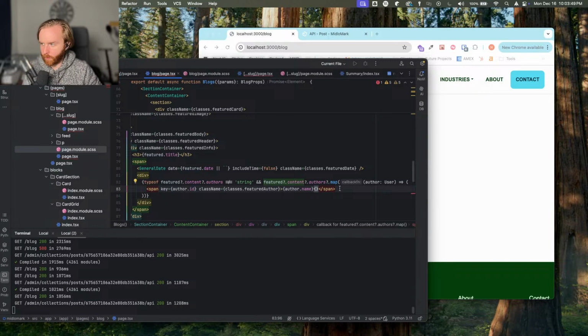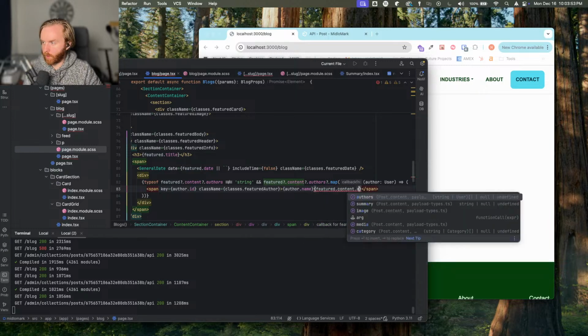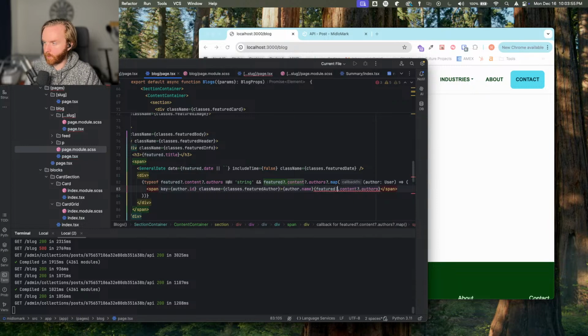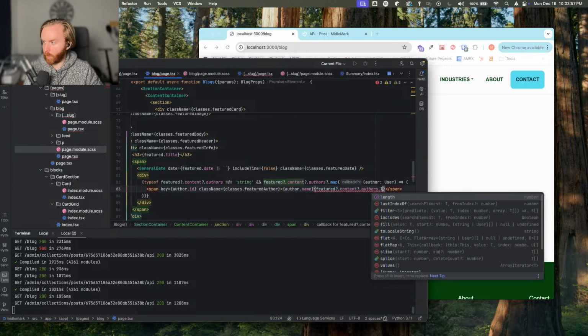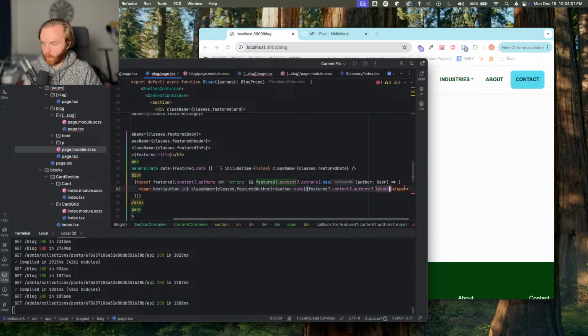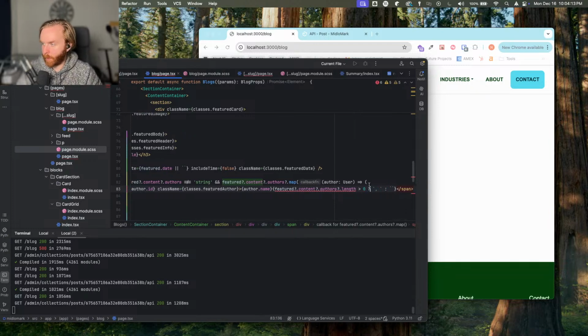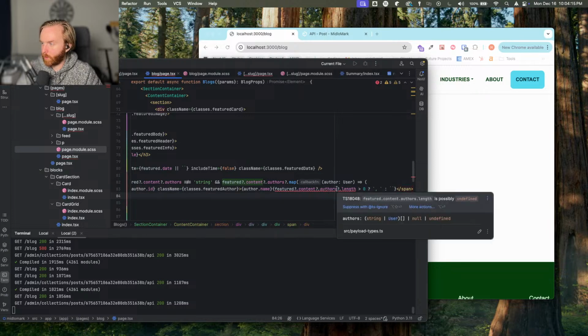Actually, I don't know if we need to. If we do feature.content.authors, can I do length? Yes, I can. If it's greater than 0, we need to add a comma and a space. If not, just an empty string is fine. It should probably do the ternary correctly.